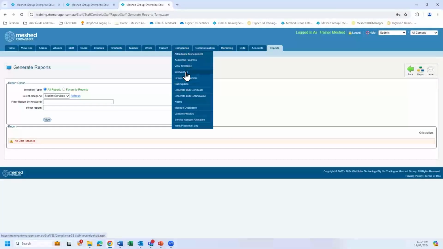Can I maybe just ask a quick question before you jump to the next part? With those reports, do we have to set up a separate report based on our interventions? Sorry, say that again. We have to set up a separate report? I can see you already had a report that matched your intervention. I don't have a report that matches my intervention. So is that something we would need to?